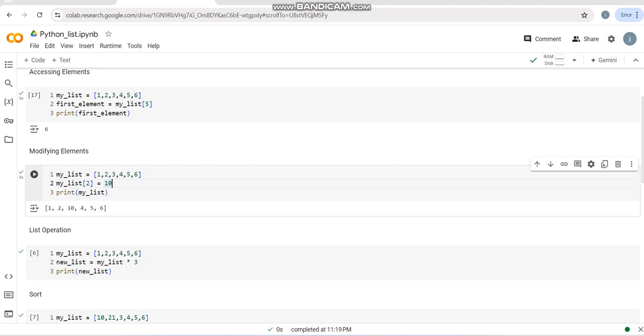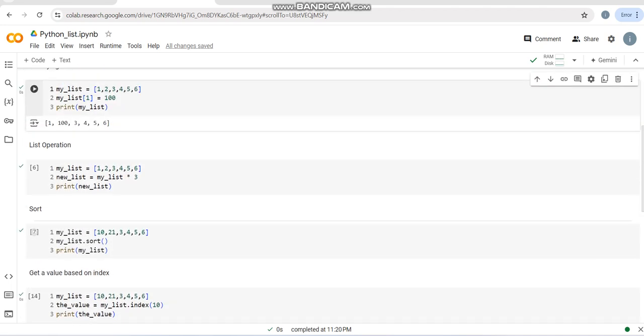Imagine you want to change the second value, we would use index 1. Say 1. I want to replace 2 with what? I want to replace it with 100. Then if I print that, you can see we've modified that list, and we've removed 2 and replaced it with 100.